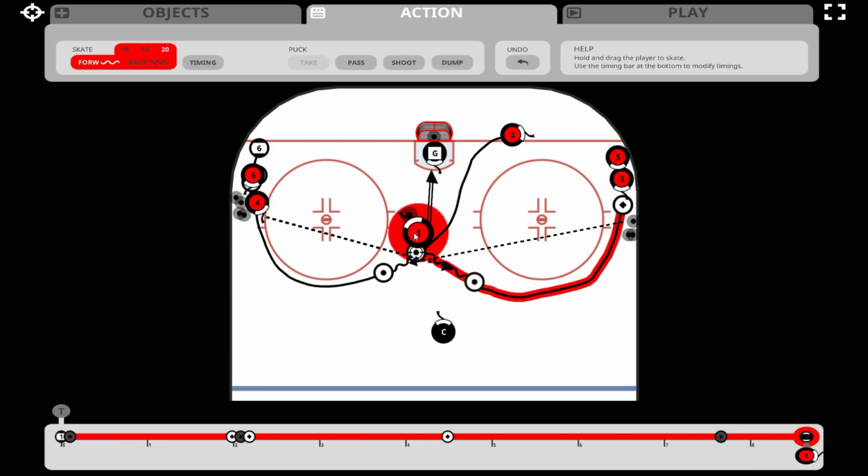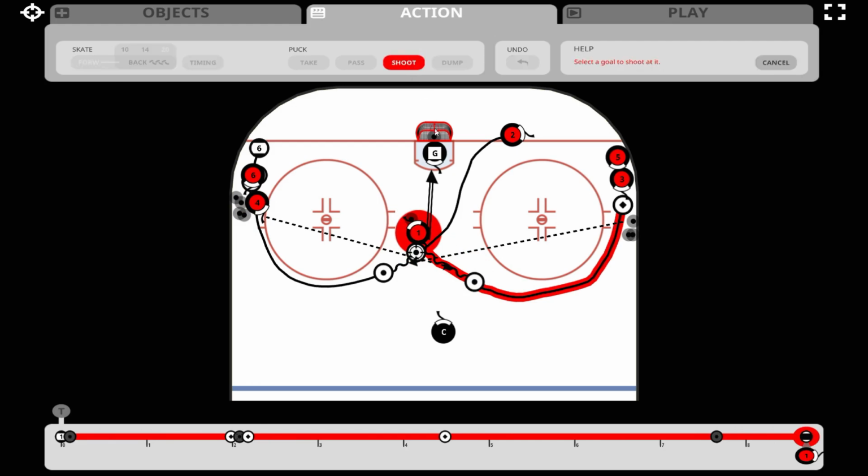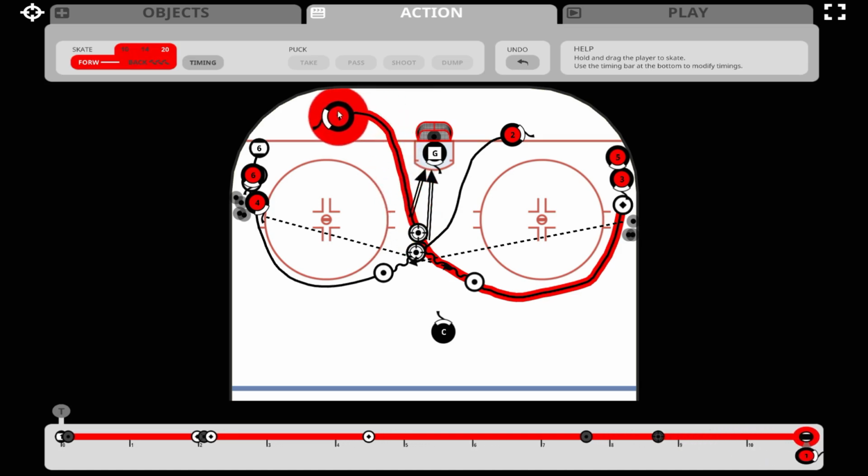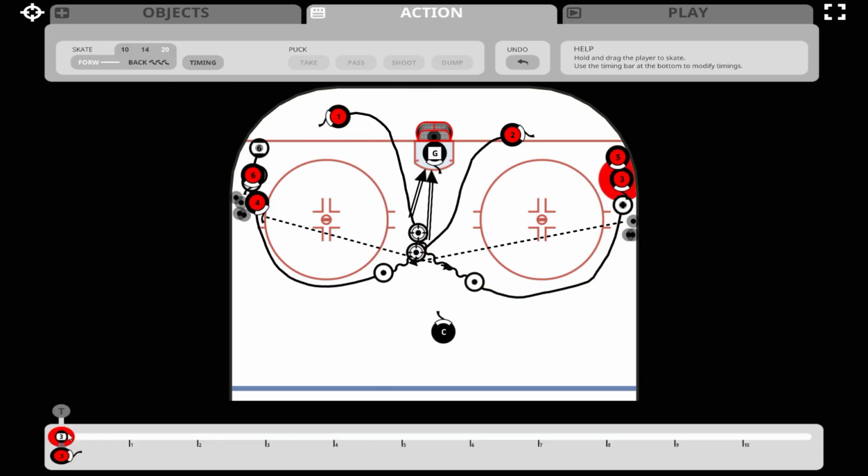and then we'll have number 1 come in and shoot. And we'll also have number 1 skate down to the corner and just wait there for a little bit until we're ready to move him into position. Now we'll go back and we must move players number 3 and number 5 back into line. So we do exactly the same thing we did with 4 and 6.